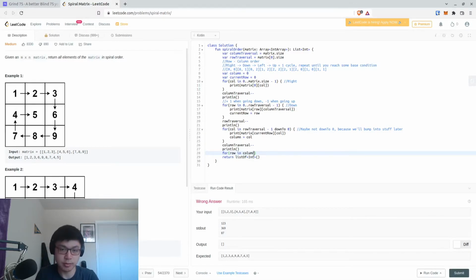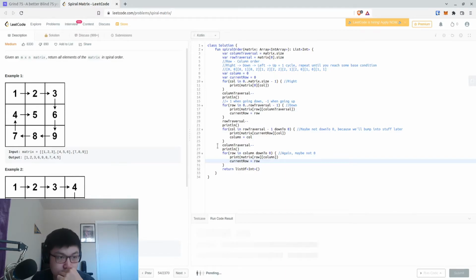Column down to 0 again, maybe not 0. Print our matrix at our row at our current, or it's just called column, and row, our current row is row.